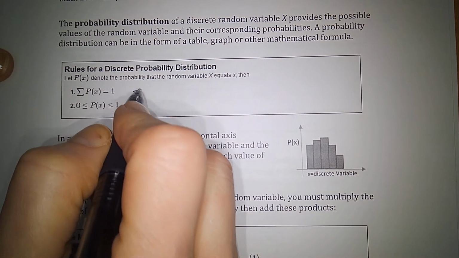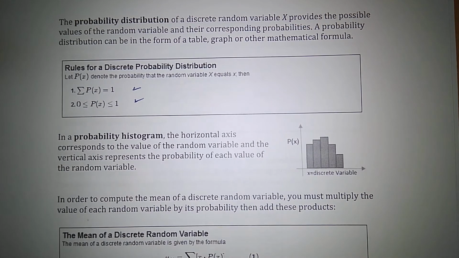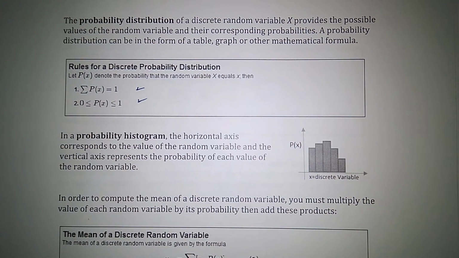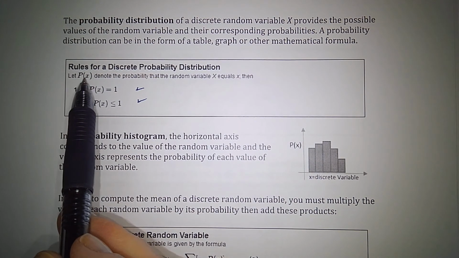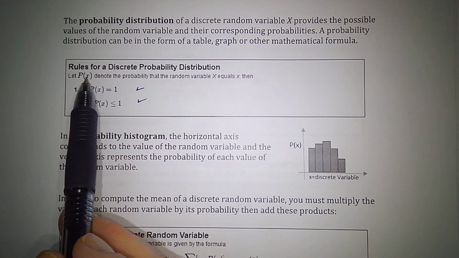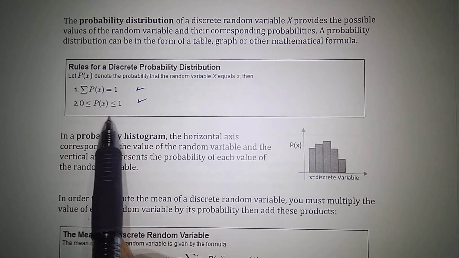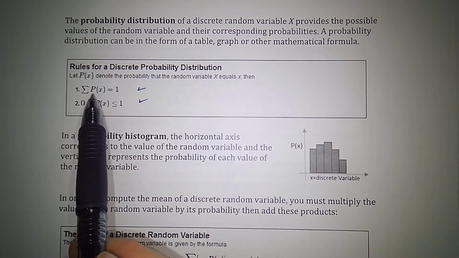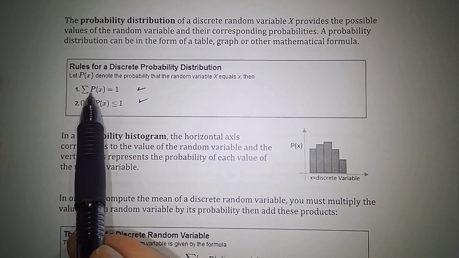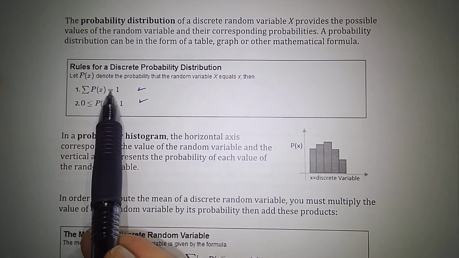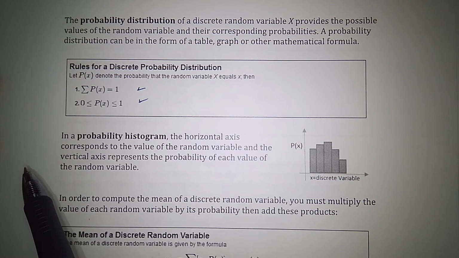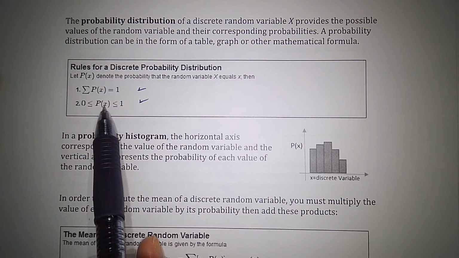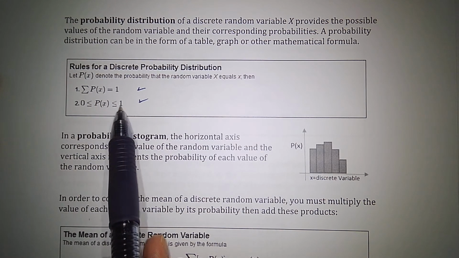These are two rules that we already know. We already learned these back in the probability chapter. The probability of an event x that might occur will always fall within these two characteristics. The sum of all of the individual probabilities will always add up to 1. An individual probability will always be a number between 0 and 1 inclusive.